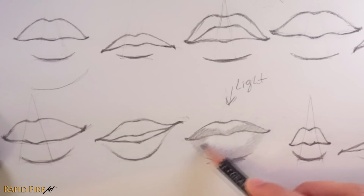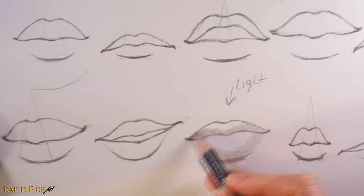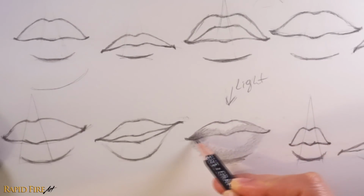Try to use an overhand grip on the pencil for thicker strokes. These strokes will be a lot easier to blend. You can darken areas that are really facing away from the light, and also cast shadows. By the way, I used an HB pencil for the lighter areas and a 2B for the darker areas.